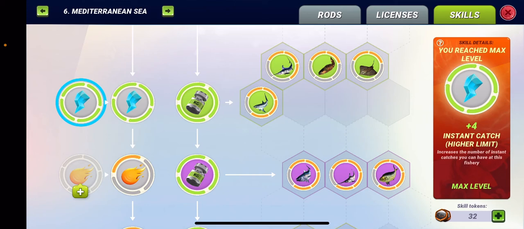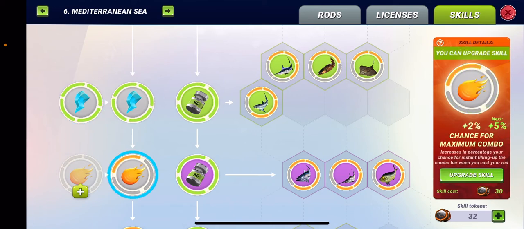And to get the higher limit, 15 tokens will get you the first segment, which is an added 1. 30 tokens will get you the second segment, which is an added 2 slots. And then 60 tokens will get you the third segment, which is 3 slots. And then 120 tokens will get you the maximum 4+4 that you see on screen. So 225 tokens in total, but that will give you the ability to hold up to 5 instant catches, like I've just described. So just moving down to the little fireball icon.